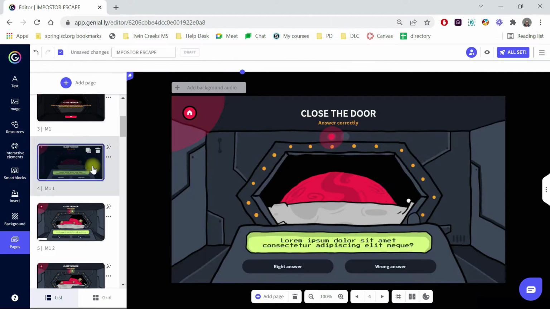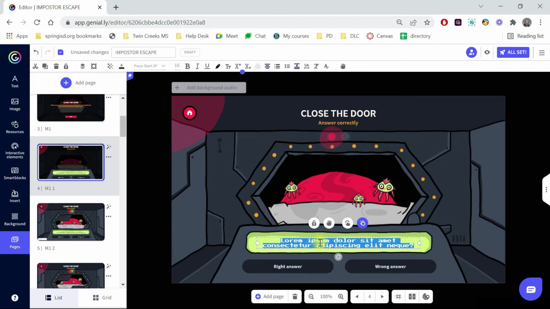So this is going to be the first time they're going to be asked a question. So all you have to do, again, is move your mouse right over the text. You see the little box. I click, and now I just write what question I want them to answer. So since I just said it was Texas history, let's say, which Texas president wanted Texas to join the U.S. as a state.